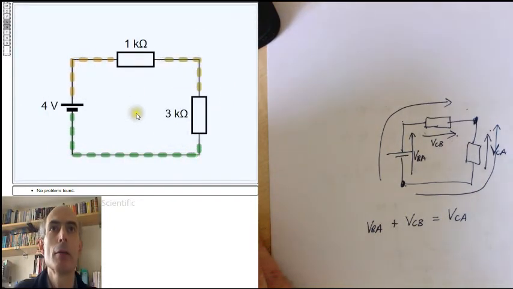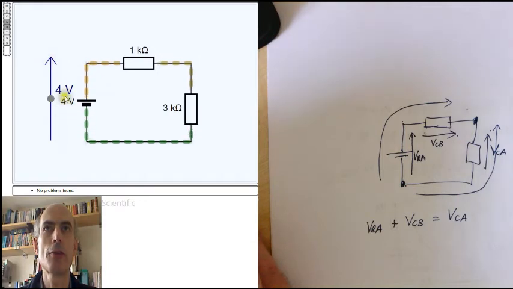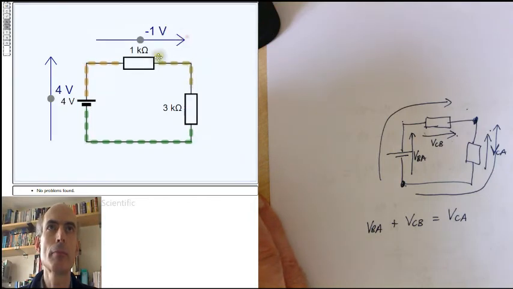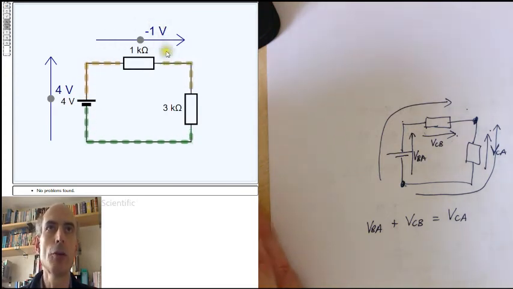Here's an example of Kirchhoff's voltage law. We have the same circuit that I've drawn previously, this time with some real numbers in it. And the voltage across this battery cell here, I can draw this little arrow that says going from here to here increases the potential by 4 volts. This is 4 volts above this point here. Going from here to here decreases the potential by 1 volt. This is 1 volt below this point here. The voltage here minus the voltage here is 1 volt.